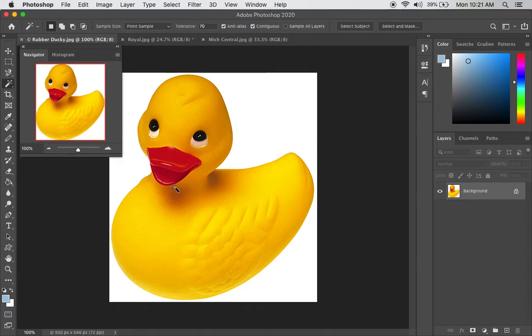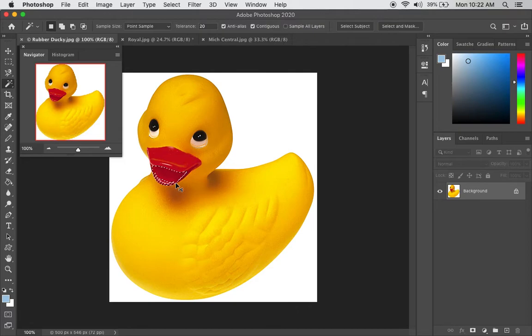Now, just to make this a little bit easier, let's just get his bill, right? So I click that, and now I've got his bill. I just clicked anywhere in this red. Since my tolerance is 70, it's getting the whole thing. Really quick, I'm going to deselect and take it down a little bit just to see if this works with a low tolerance. Click here. No, not at all, right? See, I turned my tolerance down, and now I'm only getting pixels that are kind of this color, or pixels that are kind of this color, or pixels like that.